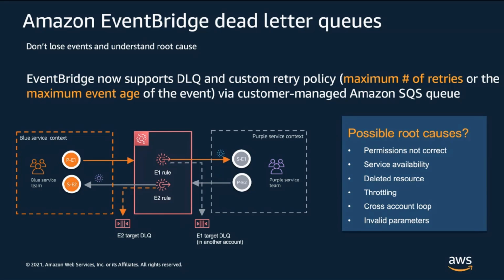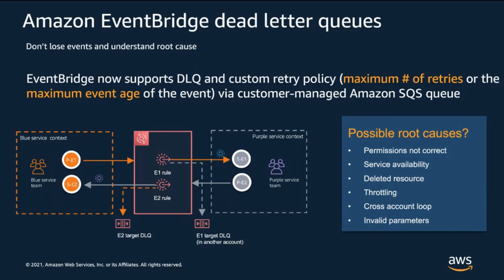EventBridge's DLQs are made possible today with SQS standard queues. With SQS, you get all of the benefits of a fully serverless queuing service. So no servers to manage, automatic scalability, pay for what you consume, and high availability and security built in. You can configure the DLQs for your EventBridge bus and pay nothing until it's used if and when a target experiences an issue. This makes it a great practice to follow and standardize on, and it provides you with a safety net that's active only when it's needed.